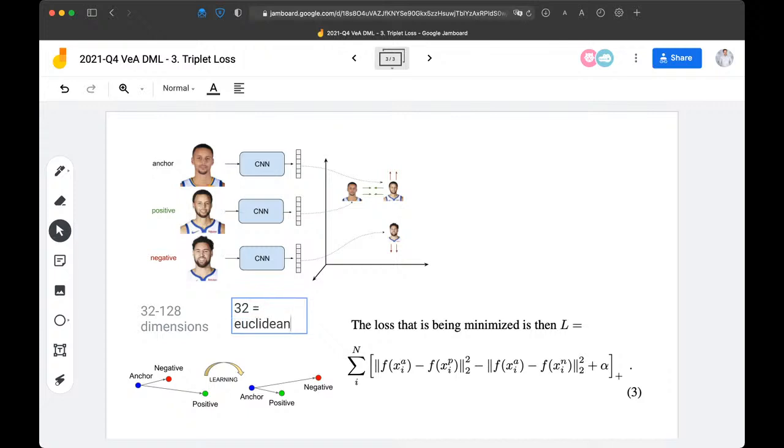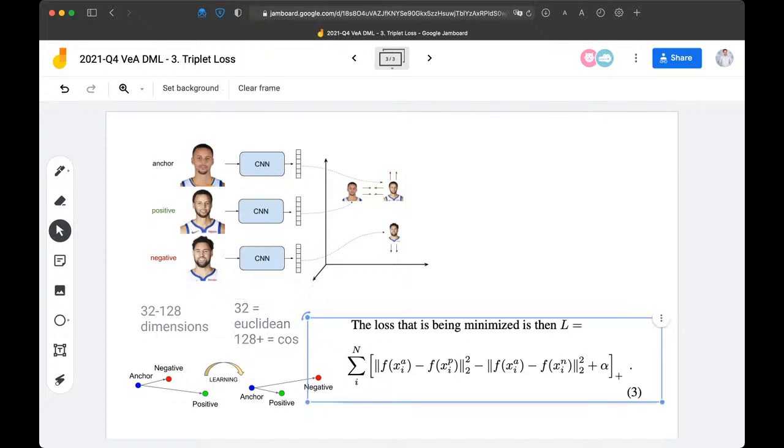And if you have 128 plus, then you would probably use cosine distances, because they would have a larger difference between the vectors than Euclidean. So that's just from the math side. I also have some plots for that if you're interested, but right now I don't want to focus on that, more on the things we need to do.